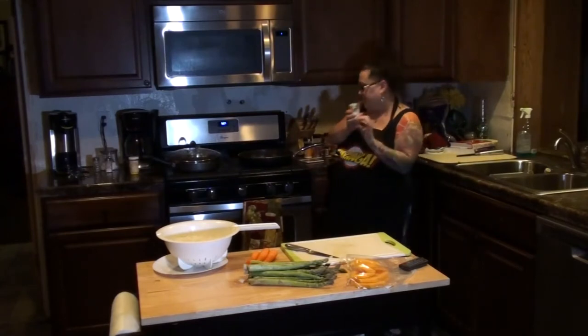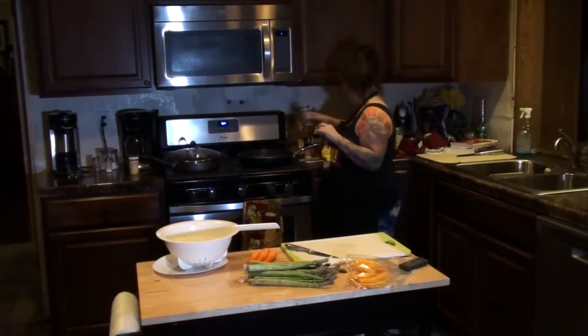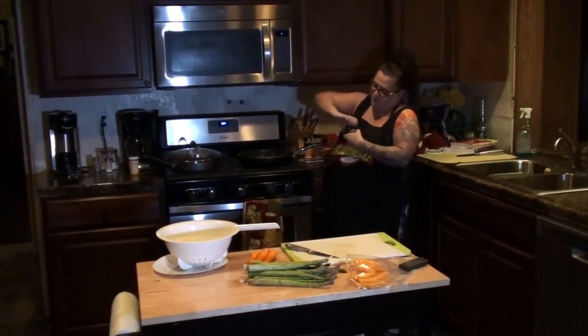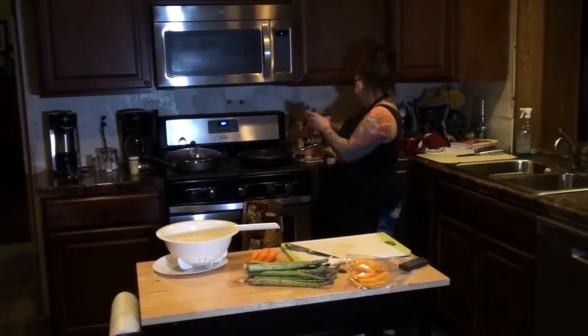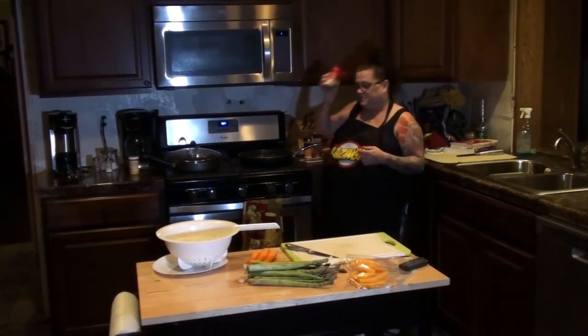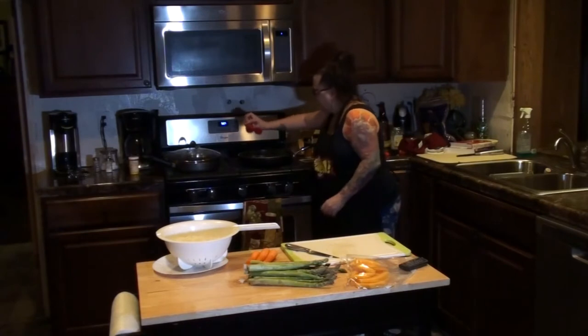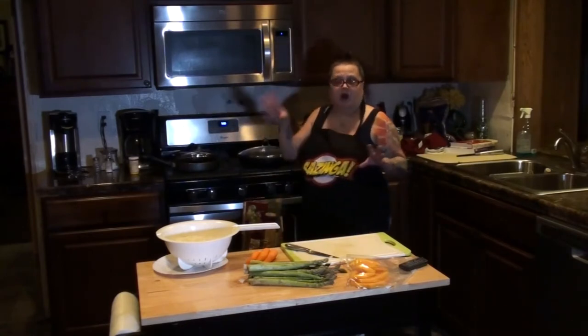I always use garlic powder because everybody in this family likes garlic — keep the vampires away. And onion powder because we all love onions in this house as well. I sprinkle a good amount of onion and garlic powder on them, and then just for some color and taste, basil. Cook it on low to medium heat, cover it up, and just let it cook for a while. When it's brownish on one side, I flip it over, let it brown on that side, then flip it back. I don't let it cook too long on one side so it does not burn.